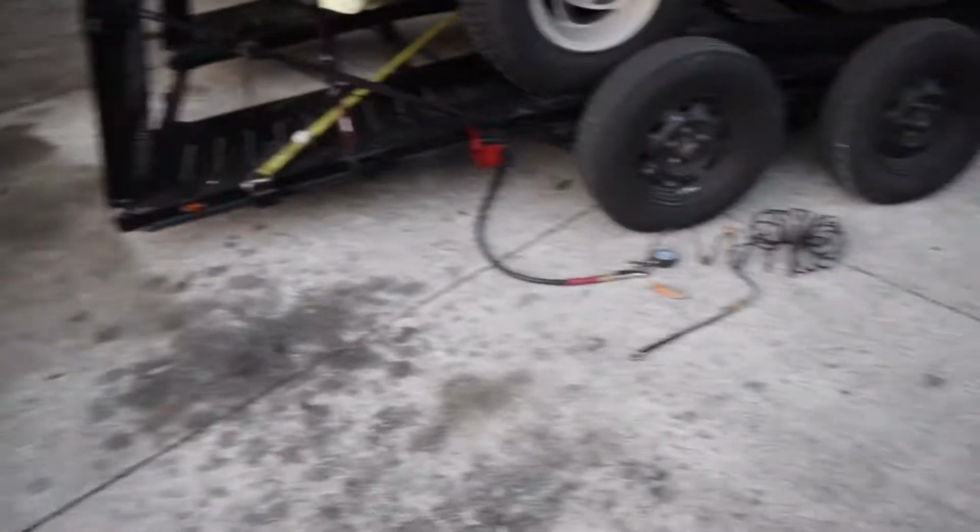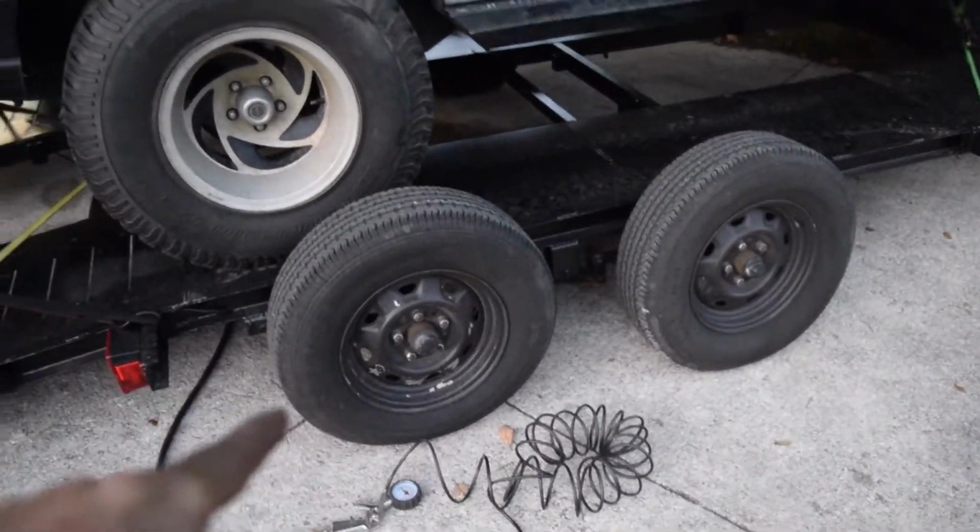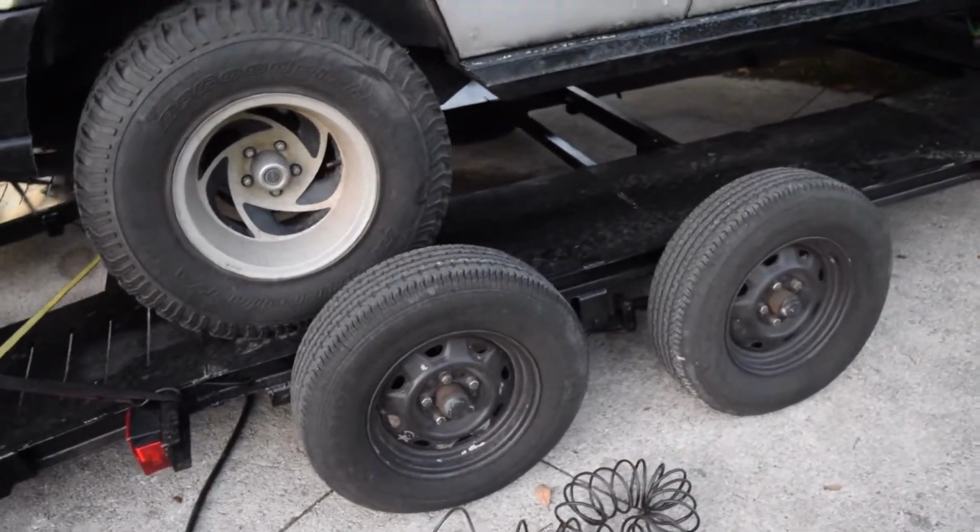And I know we kind of jumped from doing lockers and welding a diff to, bam, we're going. I apologize about that. I know my videos are kind of all over the place, but I did want to fill you guys in and then close out this video with the Jeep loaded up and you seeing what was happening. So I'm gonna air these tires up real quick. I gotta air this back one up and then air the other side up, triple check those.